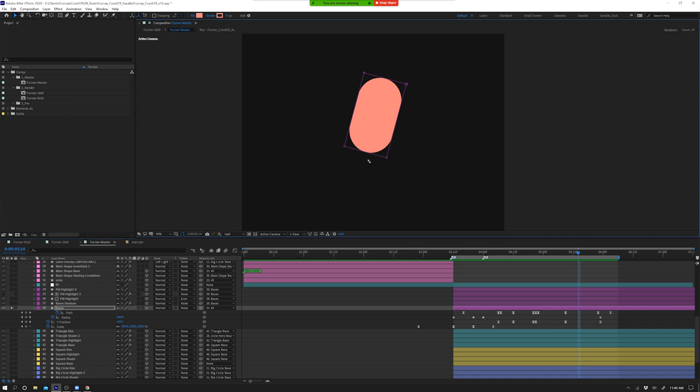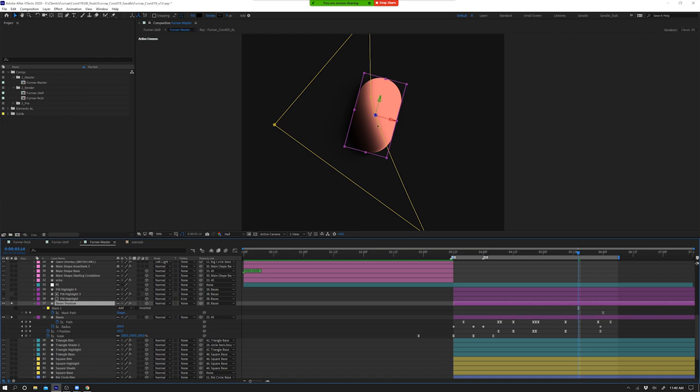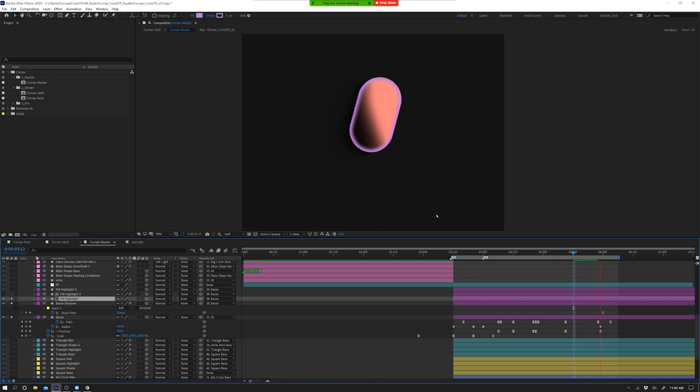And then again, it's just adding on. If you look at this layer right out the gate, we see parent link 38. So anything that's happening on this layer is going to happen to the layer above it. If I turn it on, it's just a shadow with a kind of garbage mask. So now you can start to see how that's working. And then the pill highlight, which is everything on the outside. Everything's parented to this base. Everything mimics that. So I'm not animating four different things. I'm animating one piece, which is our main base, and I'm letting everything else build off of that.